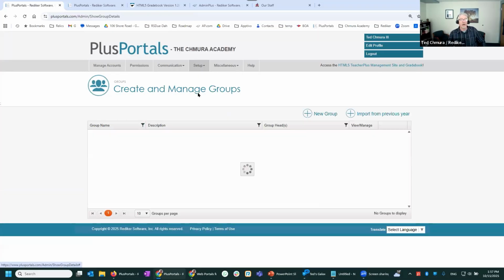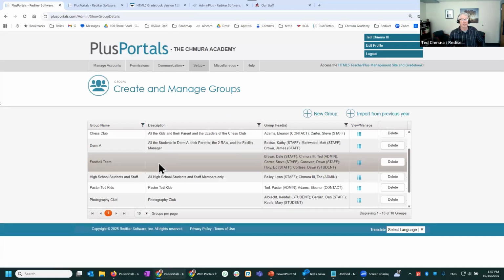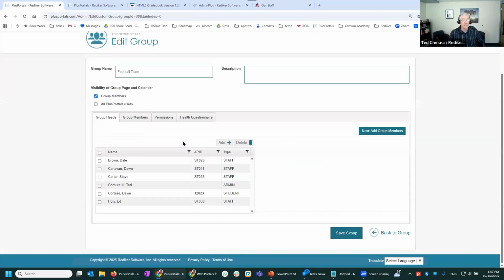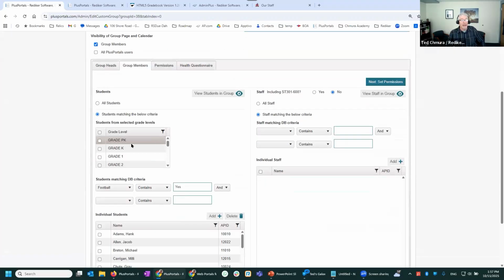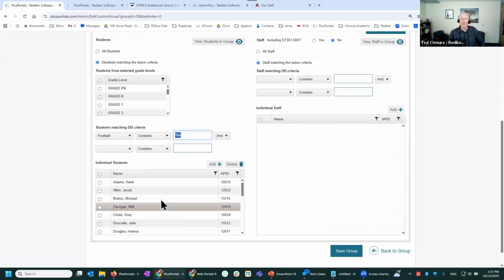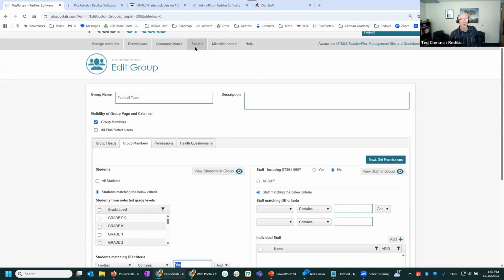We talked briefly about defining groups like the football team. And of course, you're going to need a place to define those groups and set them up. And in this case, I've got it set up so that any of the students in Admin Plus who has a yes in the football data field will automatically get added to this group. So all I have to do is put a yes in a demographic data field, and the students are automatically refreshed inside of this group that we've built for the football team.